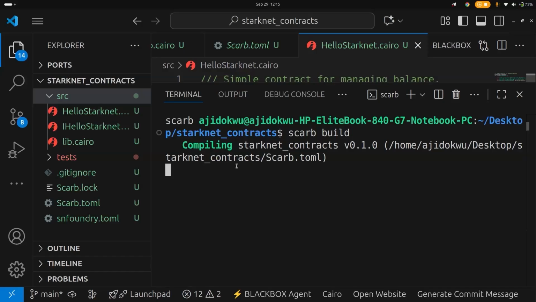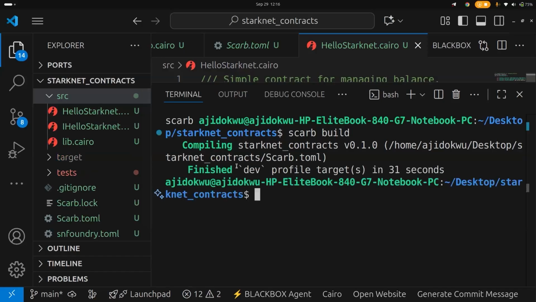It throws you warnings, and if there are warnings or errors, you get them when you run scarb build. If you want to format them properly, you run scarb fmt, just like the way you run forge fmt in Foundry for Solidity. So our code is correct.